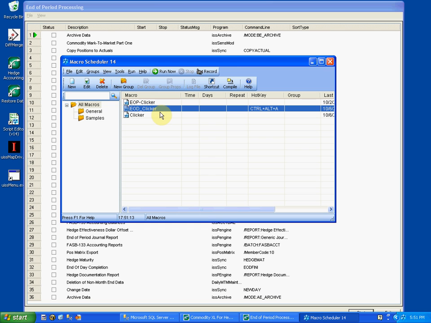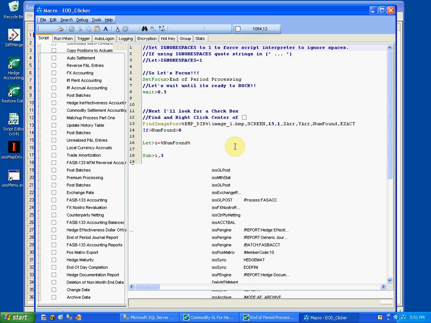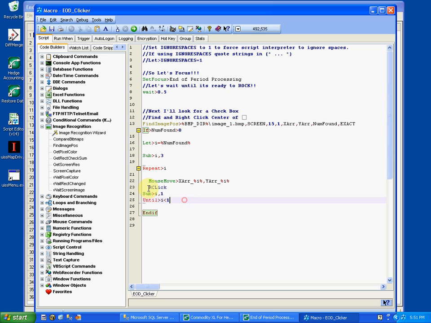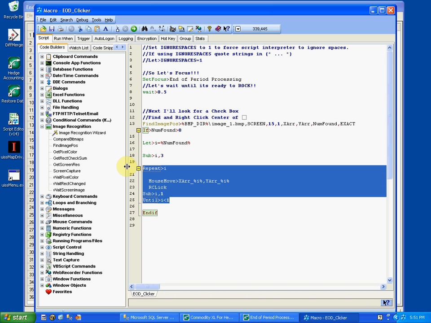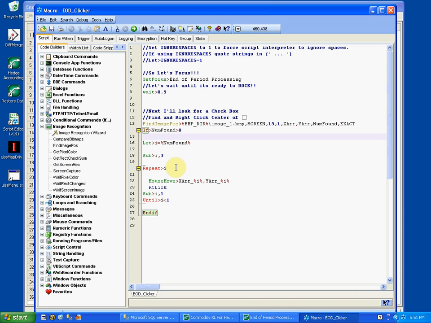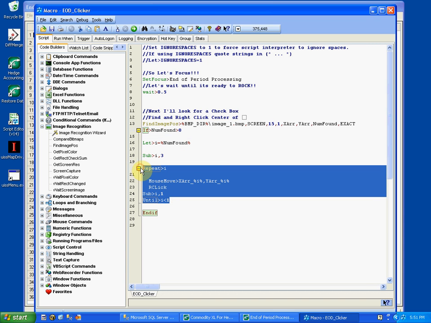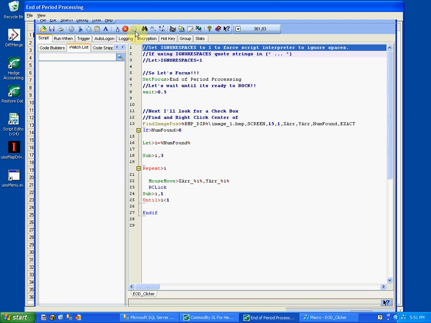In the very last video prior to this one, I'll bring up the code. We just explored how to do iteration with the repeat function. That allows you to systematically loop through. I might as well just run this macro so you can see it. With this very little code, it allows me to loop through and do all the clicking I need. So I'm just going to run it.